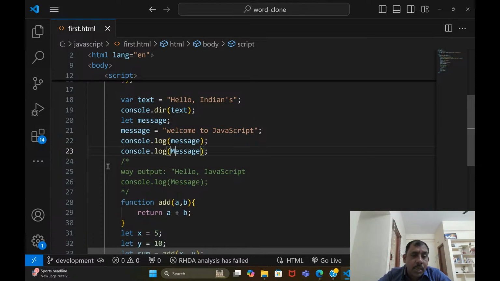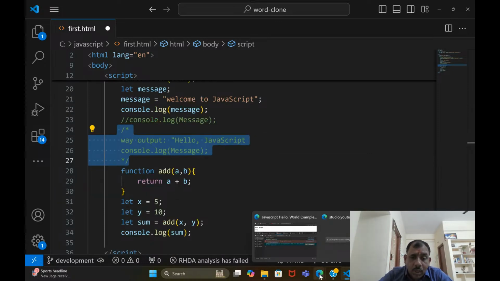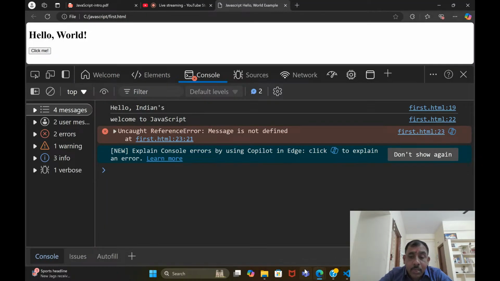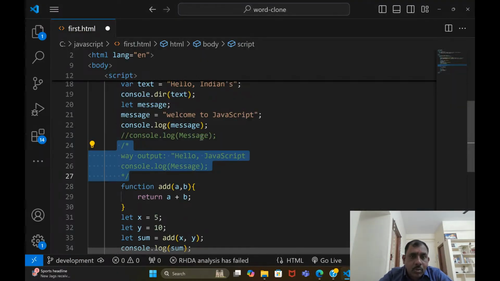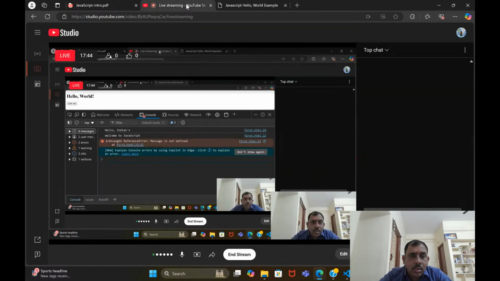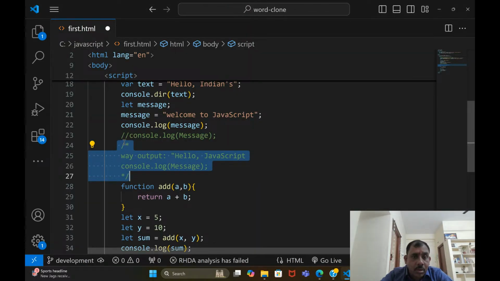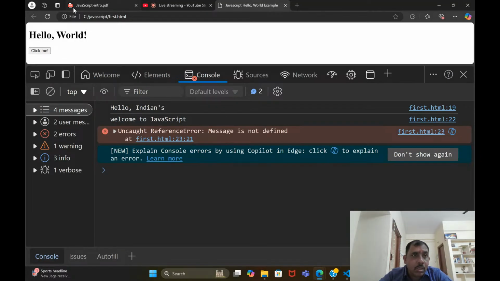Okay, this is a multi-line comment, or we can have a single line comment like this, and this is a multi-line comment. Before that, we can ask what is dynamically typed. I want to say, suppose now here message equal to welcome. Now let me take it here. Now suppose let me remove this comment. Commented, right? We reload it.